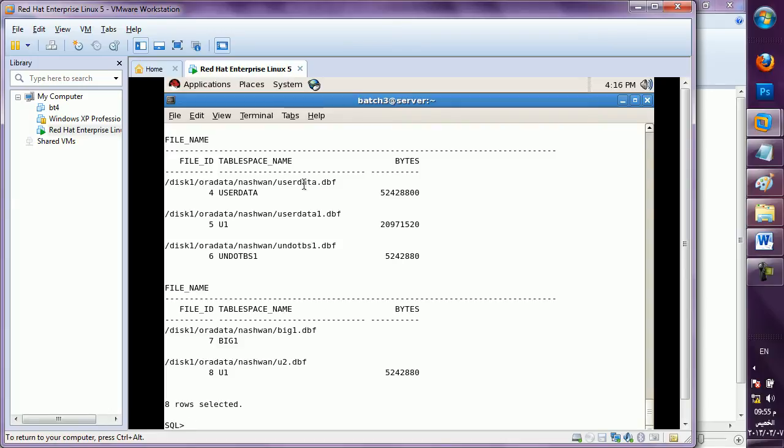Here userdata.dbf, userdata1.dbf, and inside u1, u2.dbf. So two DBF files are there, but they will be managed automatically. The first will be userdata1.dbf, and when this particular size is filled, it will switch to u2.dbf automatically.